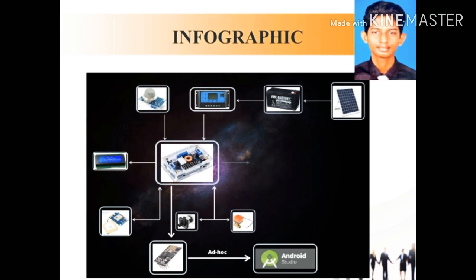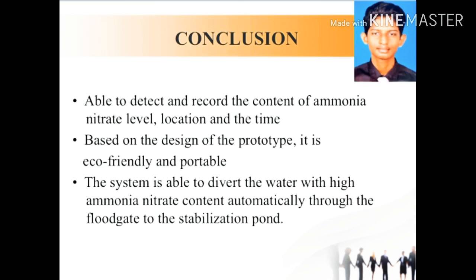The Arduino microcontroller is used to communicate with the application by ad hoc network. The collected data is transferred through Wi-Fi module and GPS module. The data will be displayed on the LCD display. The app created in Android Studio will receive a notification once the ammonia nitrate level is detected. Ad hoc network plays a huge role in connecting both the Wi-Fi module and the app to receive the notification immediately.